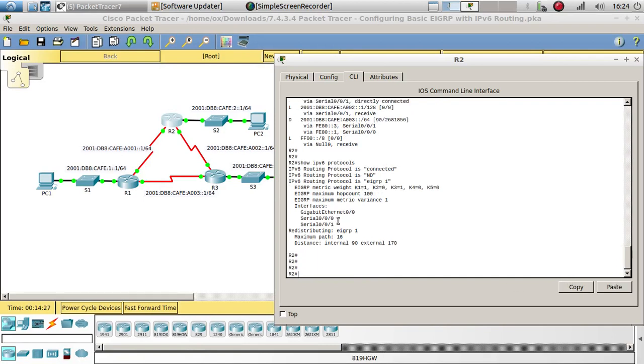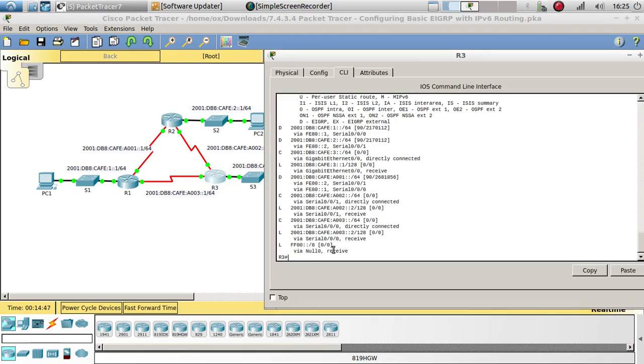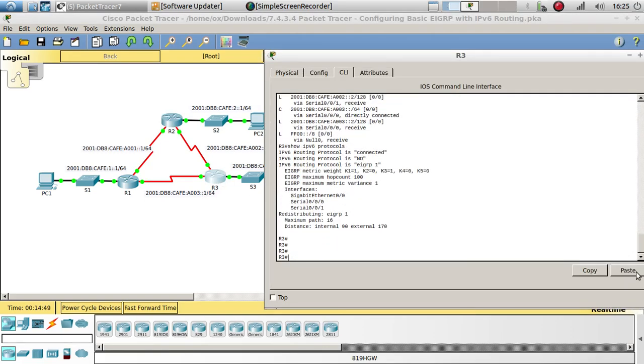And as you can see right here, we have EIGRP autonomous system 1, K1 is enabled, and also K3 is enabled. And we have configured EIGRP on gigabit 0, 0 interface 000 and 0 interface 001, and they all should be looking the same. There we go.